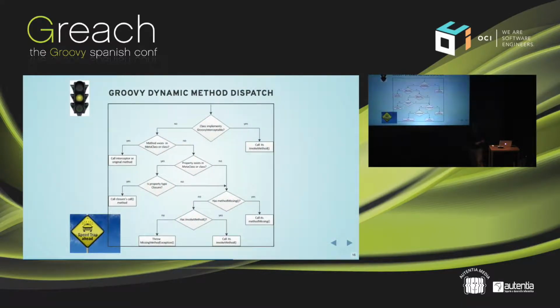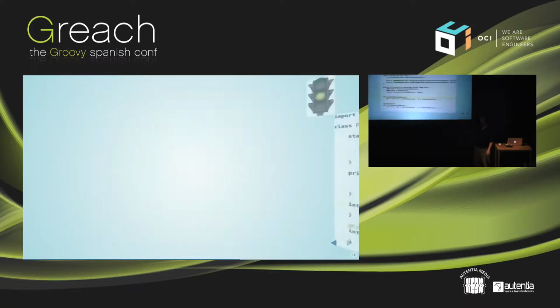Now, why is Groovy so slow? This is another cautionary thing. You bring this code over, you rename it from .java to .groovy, you get rid of all the semicolons, and you say, okay, I'm ready to go. And you put it into production, and it's really slow. And the question is, well, why is this so slow? Maybe it's doing recursion across a big node hierarchy or something, and it just takes a lot longer than it did in Java. The reason is because Groovy makes that dynamic method dispatch decision at runtime, and it goes through this whole flow chart to figure out what method should be called. And so that slows things down terribly.